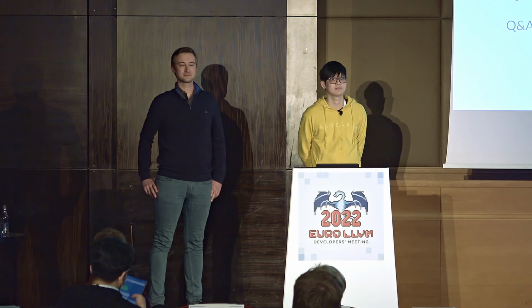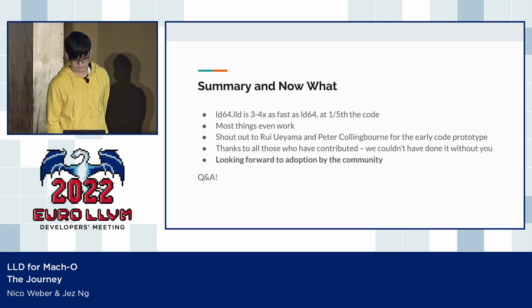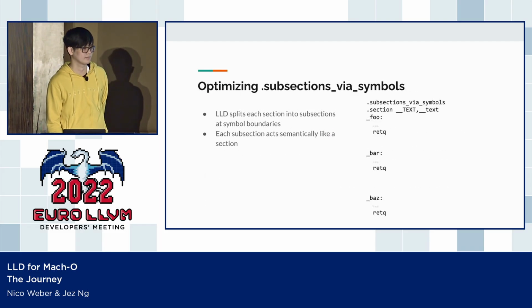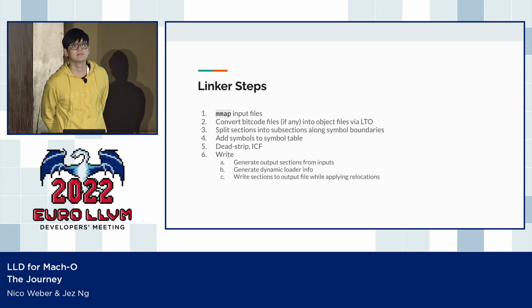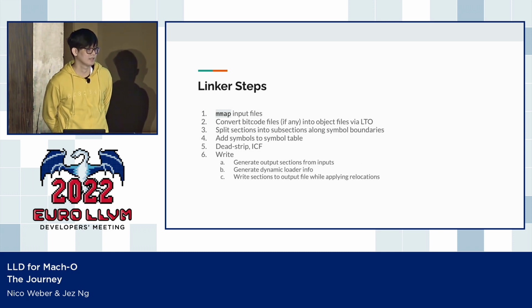I have a quick question for Jez. You showed the linker step, and you mentioned that LTO code generation is done before symbol resolution. And it was not clear to me how it is semantically consistent with regular linking, because, for example, you can have LTO files in a static archive that should only be pulled in the link after symbol resolution, like if a symbol is used from there.